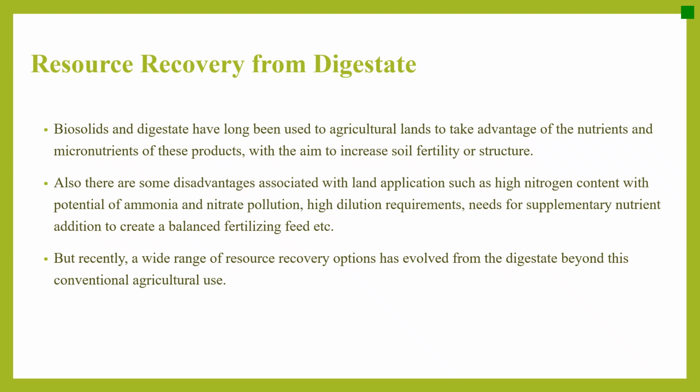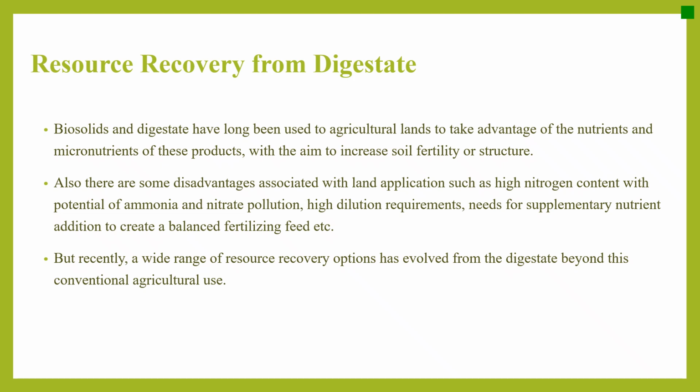Resource recovery from digestate. Biosolids and digestate have long been applied to agricultural lands to take advantage of the nutrients and macronutrients of these products, with the aim to increase soil fertility or structure. But there are also some disadvantages associated with land application, such as high nitrogen content with potential of ammonia and nitrate pollution, high dilution requirements, needs for supplementary nutrient addition to create a balanced fertilizing feed, etc.